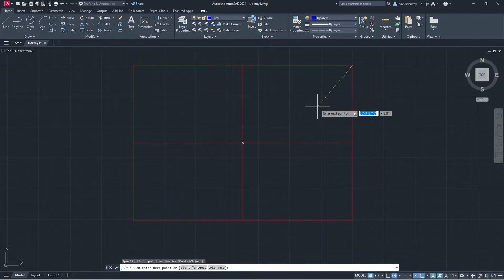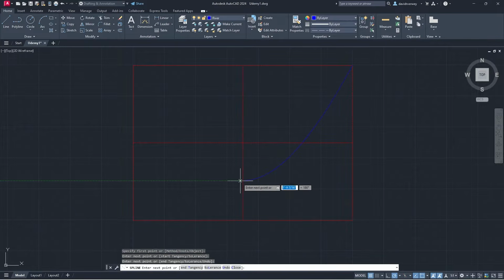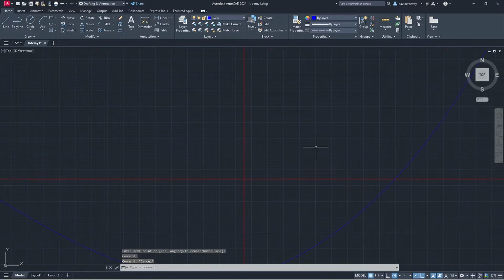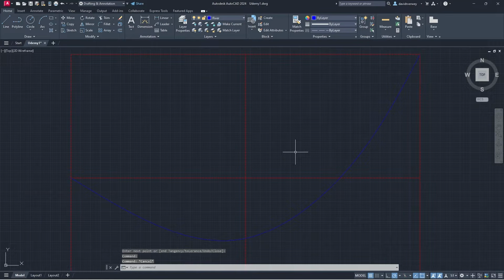Start in the top right corner. We're going to draw to about the middle section of this parcel here. And then I'm going to draw another one coming down to here. And then let's say I have it coming out here. And then what I'm going to do is I'm going to press enter, and then my spline is set. One thing to note is I didn't change the line types for anything. That's okay. We're going to just deal with this right now, and I'll show you how to switch that after.